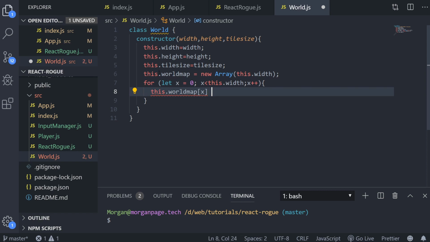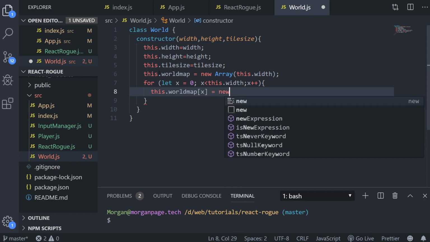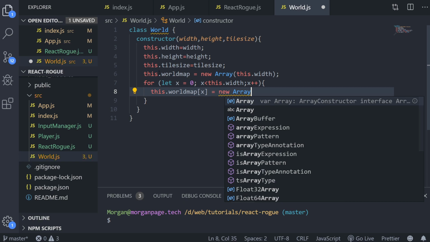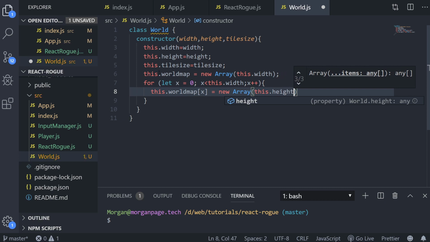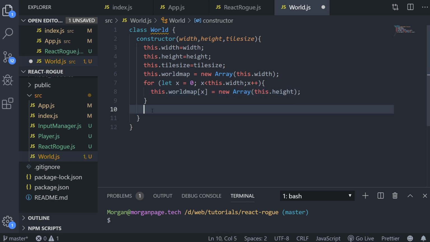And on each element of the array, we'll create another array, which is the height. So our map's going to be fairly simple. It's just going to consist of either a wall or not a wall. So if you put a 0 in one of the elements of the 2D array, that means that it's an open space, and if we put a 1 in this array, then that is where we're going to place a wall.